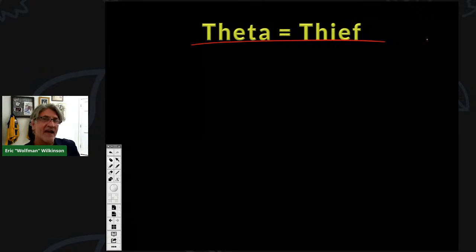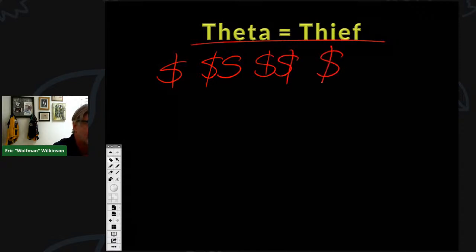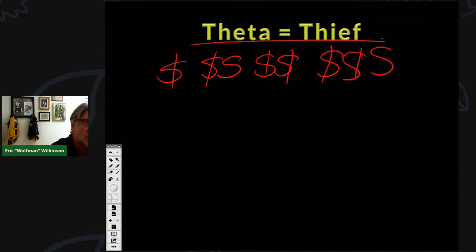But I still have this thief in the night, theta, that other Greek. The way to remember theta is just remember, it's the thief. It comes in and steals premium, but it's not linear. It's not $1 every single night, or 50 cents every single night. It starts out, let's say, at $1, and then the next night it's $1 and change. The next night it's $2, the next night it's $2 and change. So it's slowly increasing every single day. That's what's happening in the options.